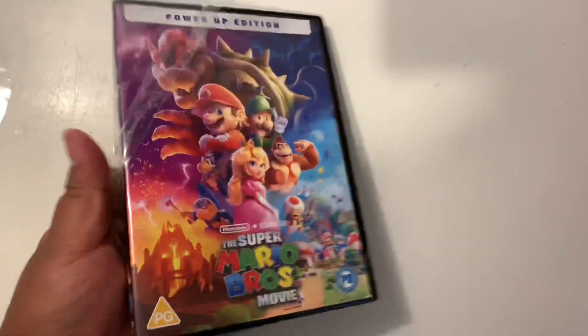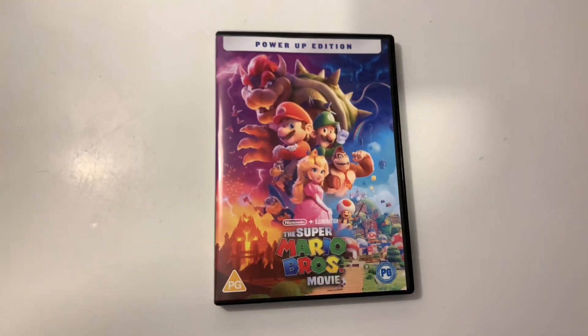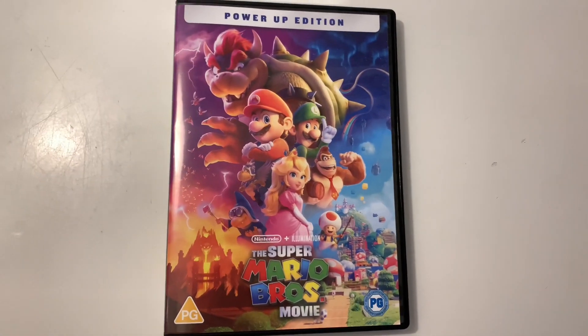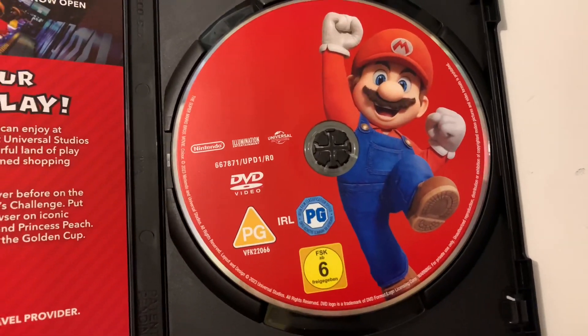I'm really excited to look into these bonus features. This is going to be my big telling point — and if the disc has a picture on it, or a logo, or if it's just blank, I'm hoping there's a nice look to it. Some of the discs have been quite bland. And we actually do have a very nice-looking disc there!